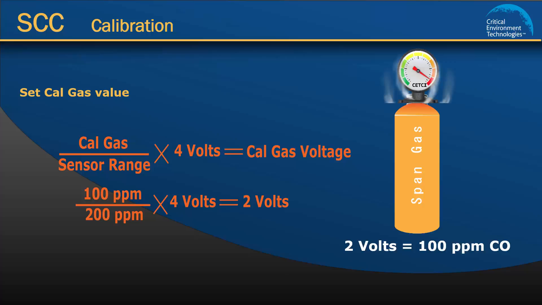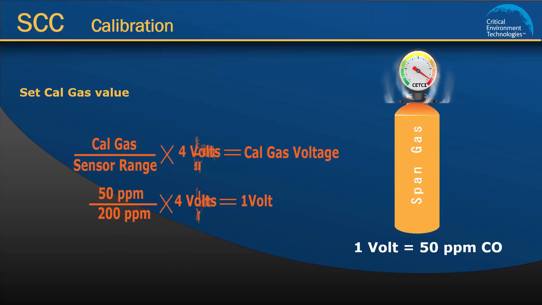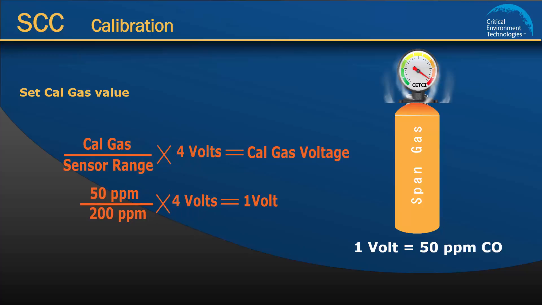Although the factory default is set to 2 volts and corresponds to 100 ppm of cal gas concentration, we strongly recommend that you calculate the cal gas value to ensure this setting has not been changed in the field by another technician using a different cal gas concentration. For example, in a situation where you might have a different cal gas concentration in your toolkit, you will need to use the formula to calculate the correct voltage so the unit knows what reference to use. For example, if you are using a 50 ppm concentration, you will calculate that the cal gas value should be set to 1 volt.